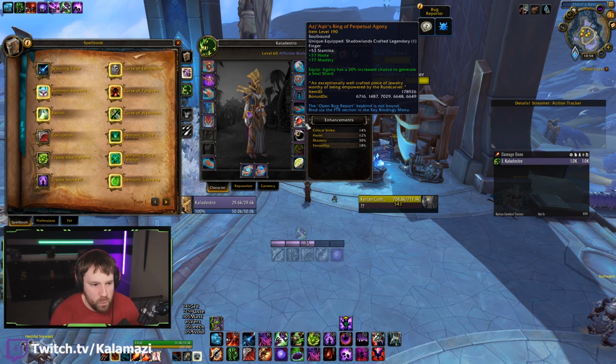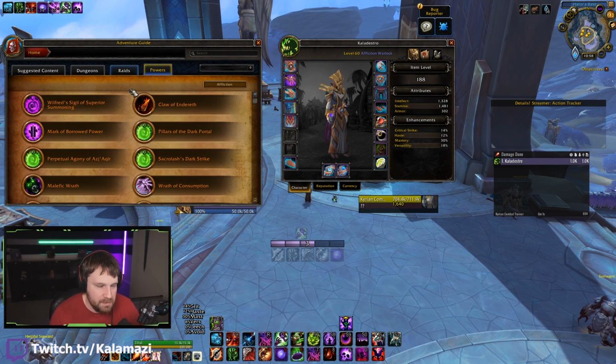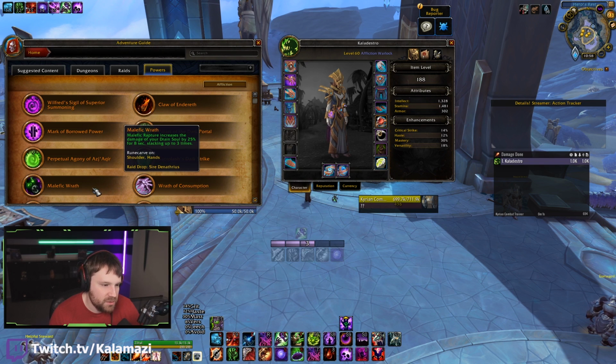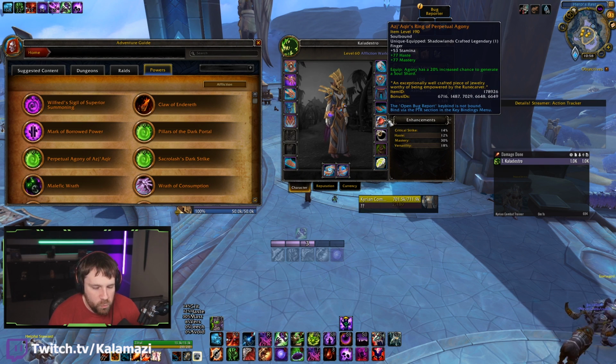Now, we don't know where this effect drops from. I will tell you that much. It has not been data mined. It has not been found. It's not even listed in-game at this point. It is right here. We don't know where this or Corruption come from. The Drain Soul legendary is from Sire Denathrius, and Wrath of Consumption, I believe, is from Spires of Ascension. So we don't really know at this point what we need to do to acquire this, but it's still very, very strong.